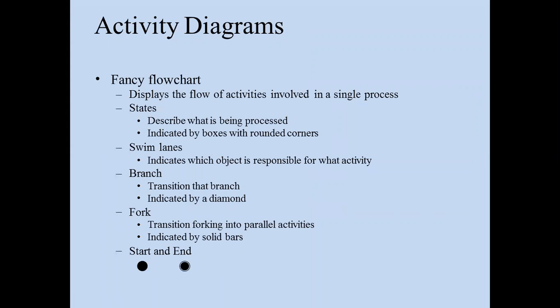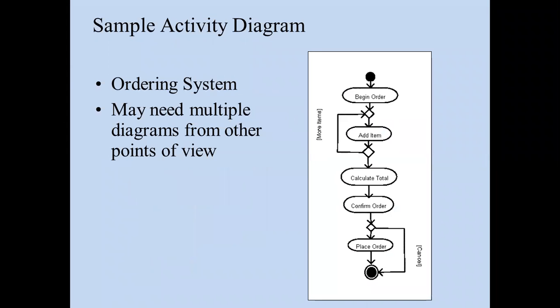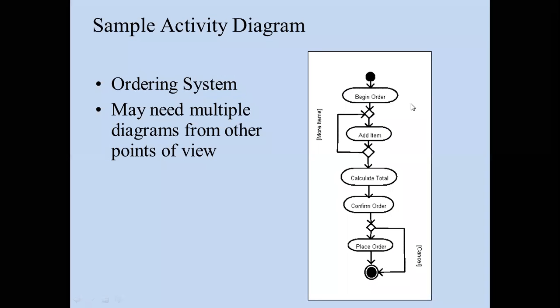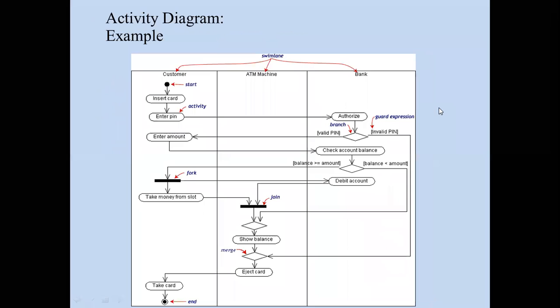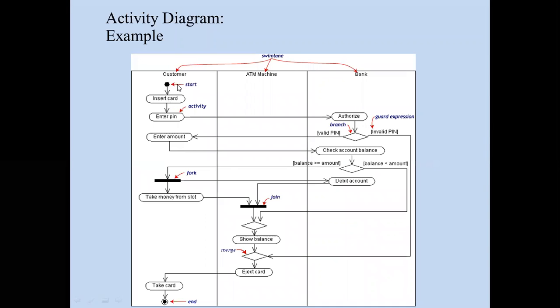Then in the study session we have also seen the activity diagram. Here you can see the flow chart. This is the rounded rectangle for the flow. This is the conditional box, this is the start, and this is the end of the flow chart. In this way you can draw the activity diagram. Here you can see the example of an activity diagram. Customer starts; the system here is an ATM machine. Insert the card, enter the PIN, after that authorize that PIN. If it is valid, then move forward. If it is invalid, then end or eject the card. This is the fork, this is the join.